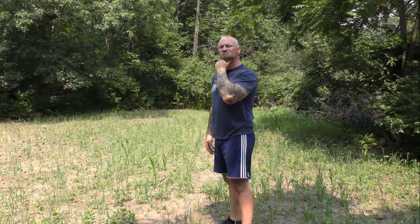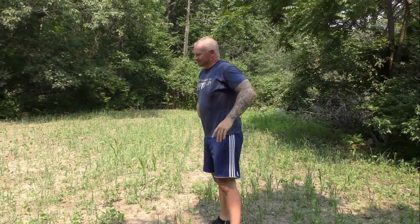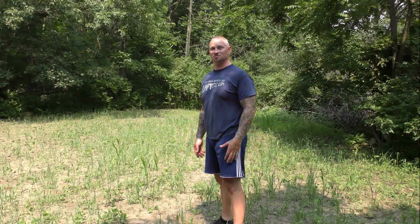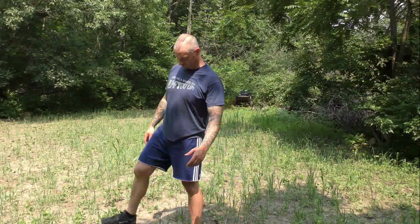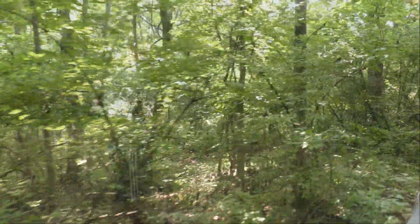You mean to tell me you're using a ridge as structure? I am. And then putting food plots on it? I know, it's crazy talk. What I like to do is I just find a tree in the woods, and I figure it's a woods, must be deer there. And I just sit there and figure, they're gonna come. That's why you shoot the big buck. Look, here doesn't come one now.